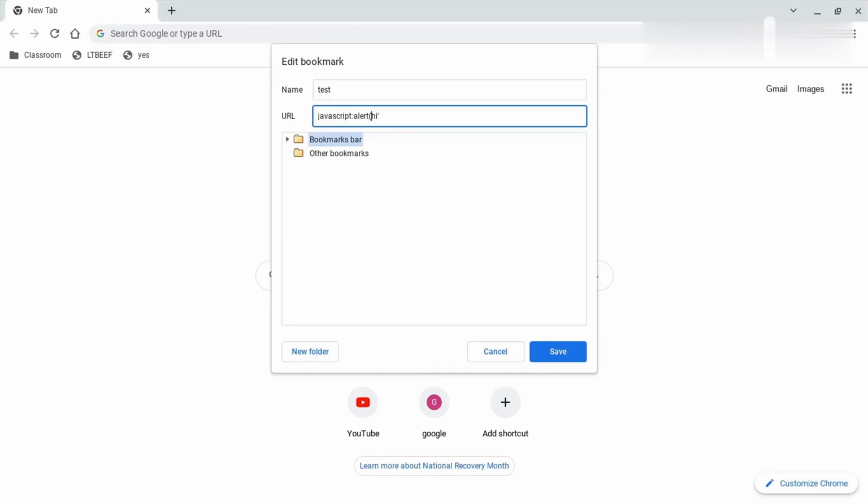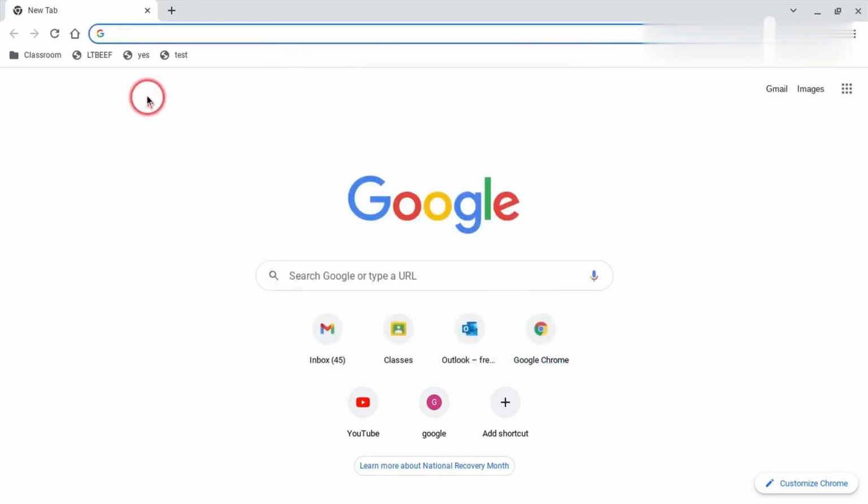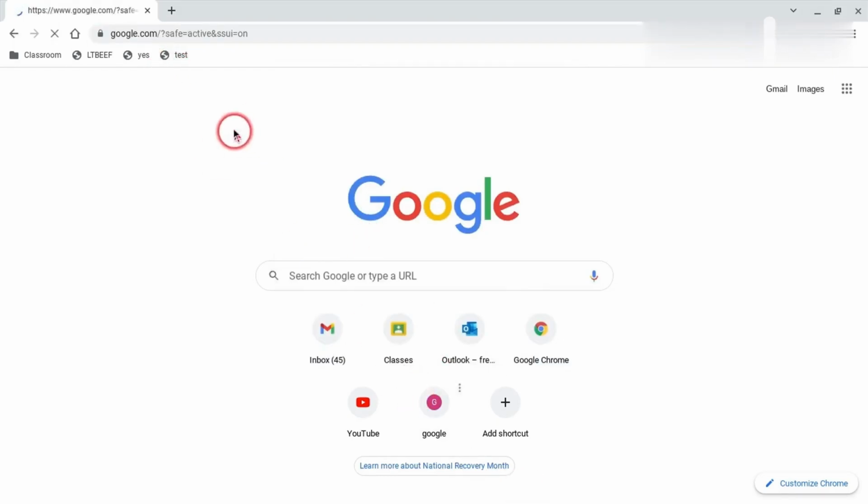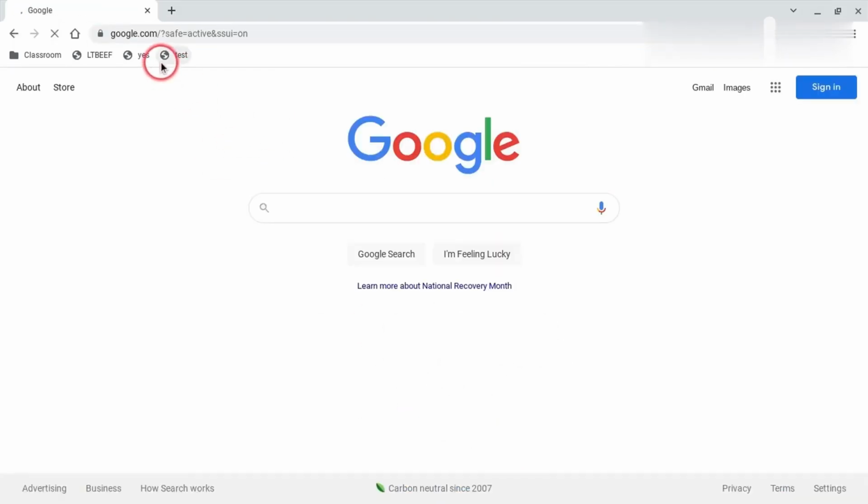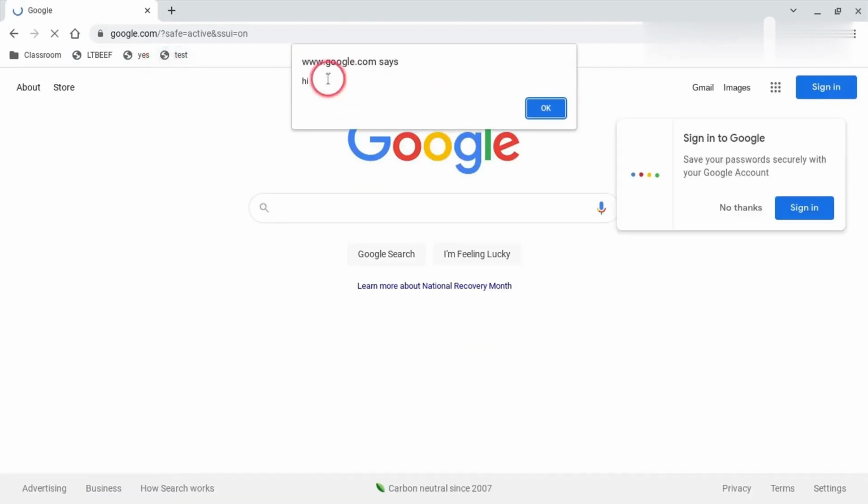This is a basic example used for learning and testing JavaScript in your own browser. As you can see, an alert saying hi just popped up. If you didn't see the hi pop-up, make sure you're on a website and then try again. If it still doesn't work, don't worry, we'll move on to method 2, which works in more situations.